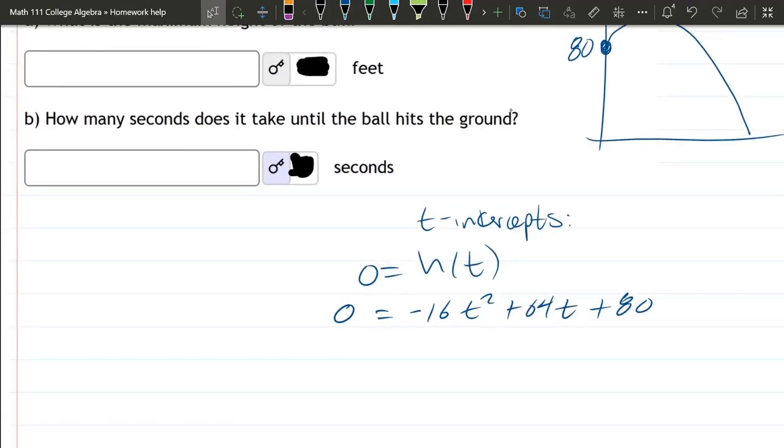I like my square term to be positive, so I'm going to multiply the whole thing by negative one. If you were thinking in terms of graphing, this would take the graph and do a vertical reflection, but the t-intercepts would not change when you perform this reflection. So we're still going to get the right t-intercepts here.